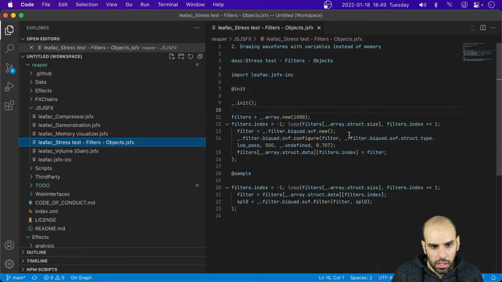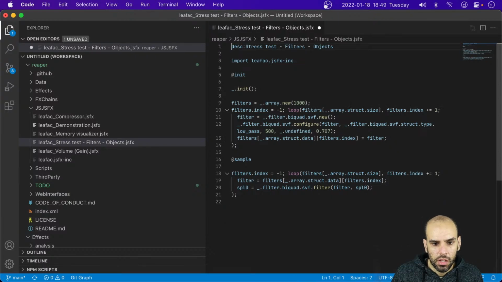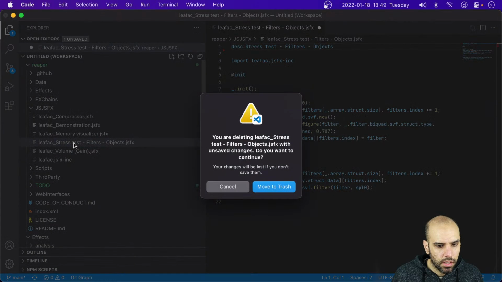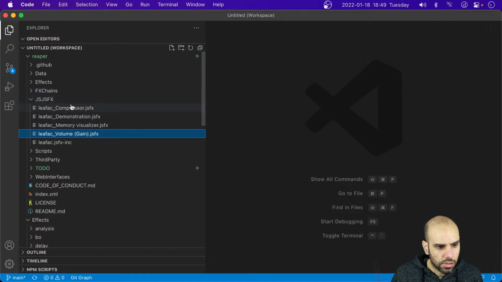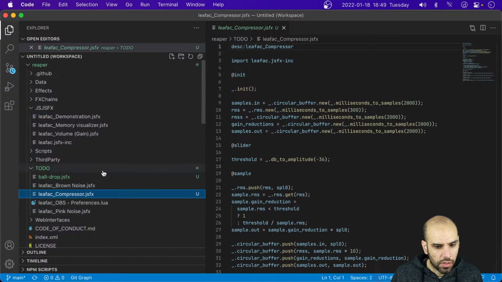This, I'm not really sure we need anymore. Yeah, we did this one. We implemented waveforms with variables, and then the rest of this doesn't really matter all that much. Then this is a sketch. I guess I'm going to move this to the to-do folder as well. It's a sketch of a compressor that we developed together on the stream a while back. This is using the library, but it's an old version of the library, so this code doesn't even work.